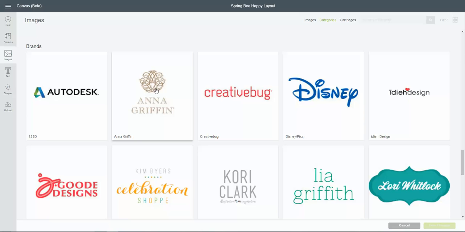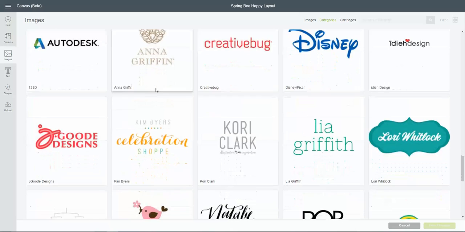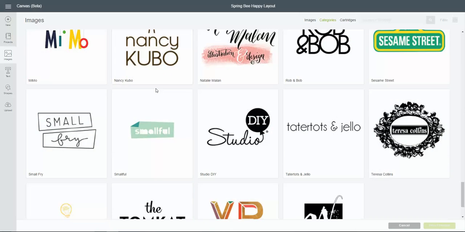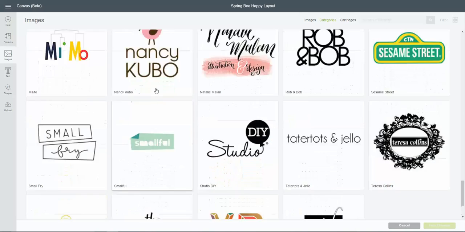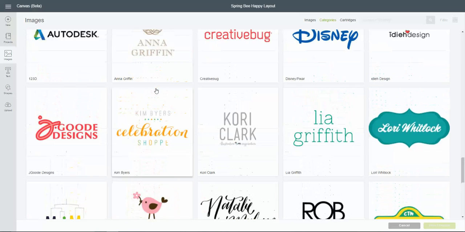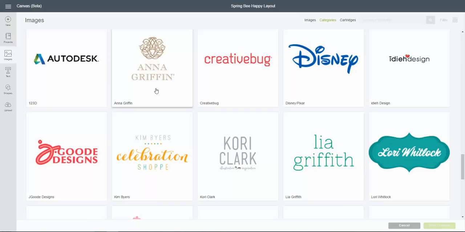So if you want to know what are the images that are not in the Cricut Access library, this is a good quick place for you to go, and you can see which of these designers are on here, because their images will not be in Cricut Access.